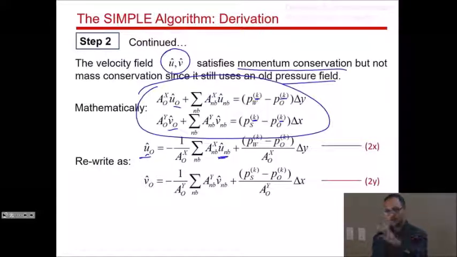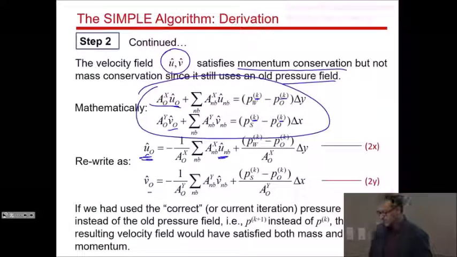Neighbors and node naught, they're still both implicit unknowns. It's not like you would write in a Gauss-Seidel iteration where the neighbors are old values. That's not what I'm doing here. I'm just rewriting this equation in a different way for the purposes of derivation. Everybody clear on that? All right, so here's my U hat, V hat, just this equation divided through by the diagonal, and then the neighboring terms transposed over to the right-hand side.